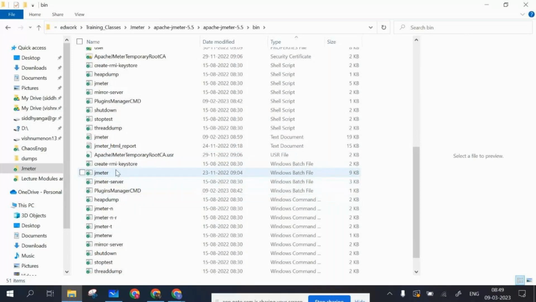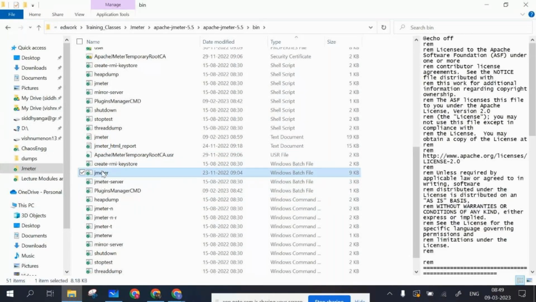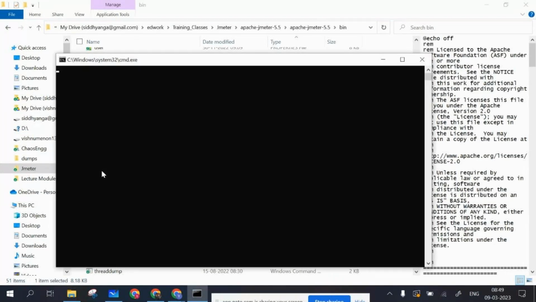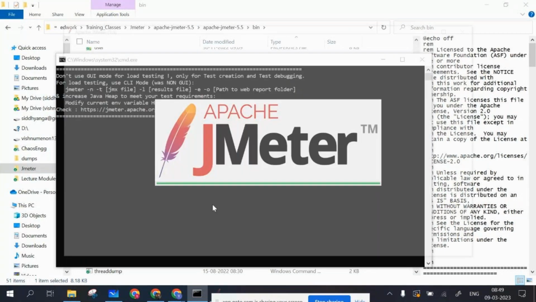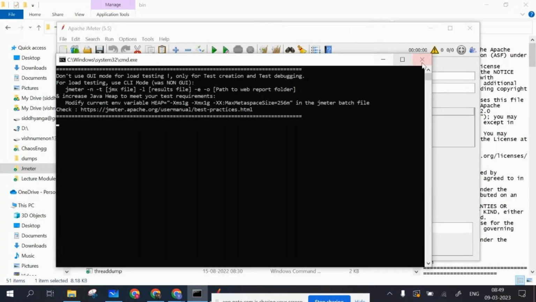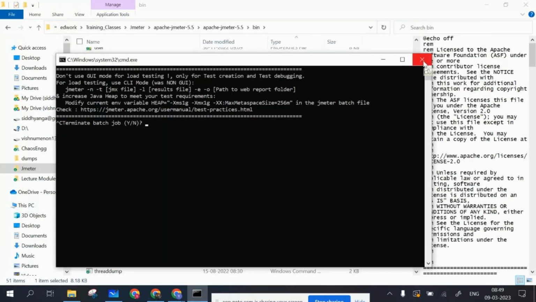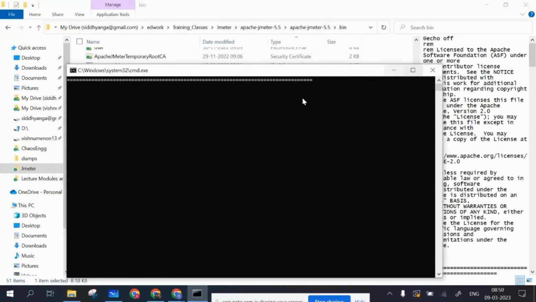Just run that. Don't close this command prompt, because if you close it, your JMeter will also get closed. So just keep this command prompt open.